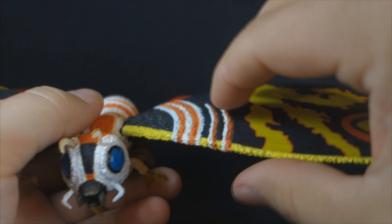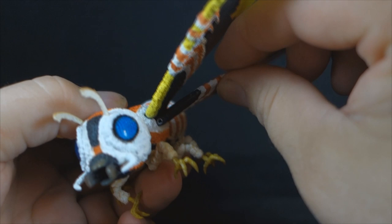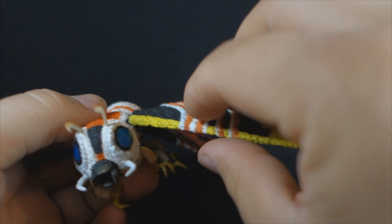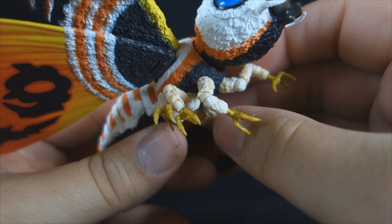The wings have a fairly robust-feeling hinge joint where they connect to the body — it doesn't feel as fragile as some previous Monster Arts wings — and you can move them up and down. The secondary wing has the same articulation, obviously hindered a bit by the wing above it, but the range is very nice. They go very far up and very far down, so you could have her in a resting position on the ground if you wanted. As always with Monster Arts, try to move them as close to the joint as possible to reduce stress, but be careful — I think it'll all work out well.